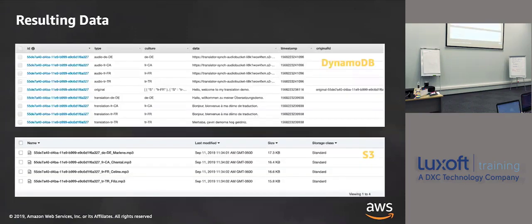But all right, so when it's all done, what we call the happy path, if it works, then this is what we get. Okay, so we come to a point where it's written out in different records. The particular pattern I'm using for the database here is that I'm writing data as individual records in the database. I have an original, which has all the cultures. I have the audio files, and the way you can tell those are audio files is by the type. And I have the translations.